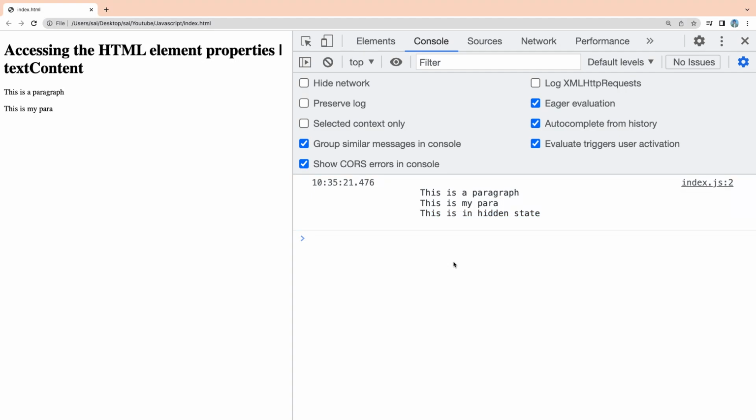Let me briefly summarize textContent. textContent fetches the data of a particular element. Inside that particular element, if we have any nested elements, we will get only the text which is inside those elements. And also textContent will not bother about your CSS. It will remove all your CSS and give you only the text which you have inside your elements. In the next video, I'll discuss the difference between textContent, innerHTML and innerText.